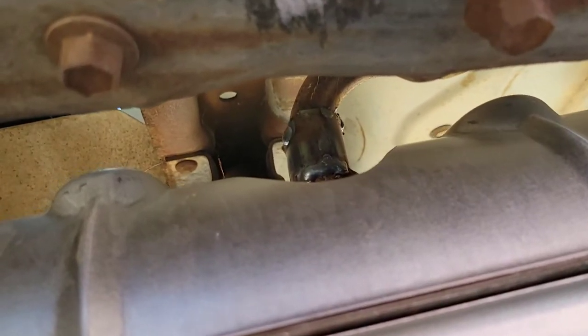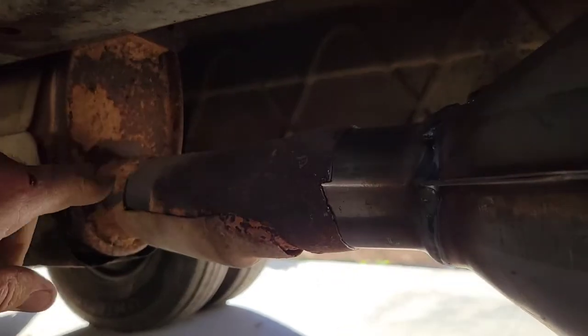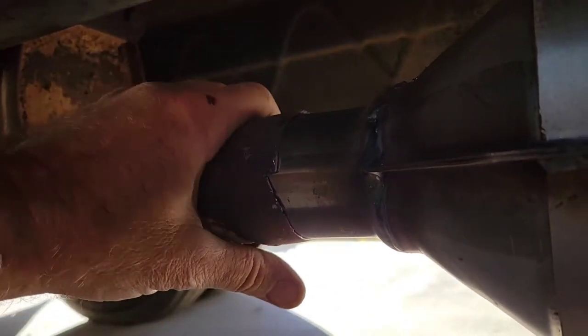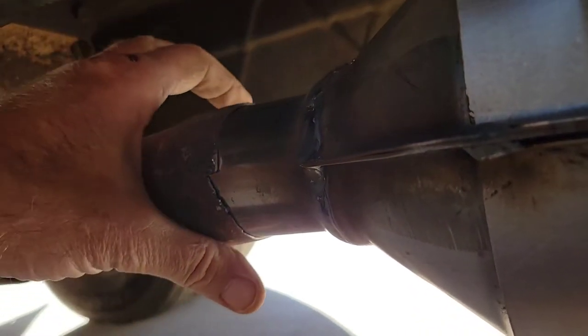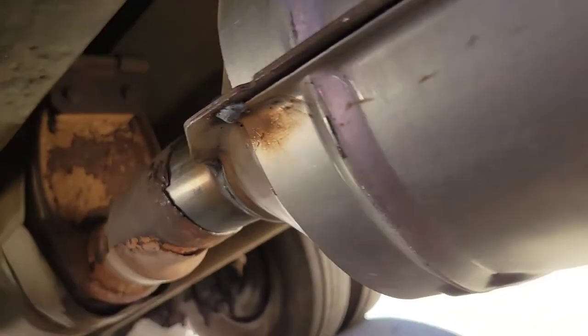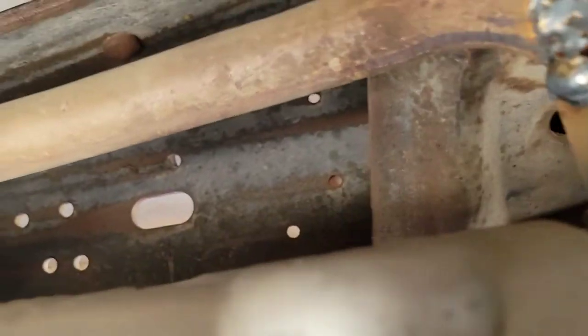You have to weld through this little hole here — that's why I left the back part off. I got it pretty well wrapped around. I had to jack this up in the back because the hanger was bad. Now I'm just going to run a bead around here; I got it pushed in as far as I can get it. I'm just going to beat on it a little bit to get it up as far as possible — it may not be all the way in but it doesn't matter, I'm going to run a bead around it versus putting an old school clamp on it and having it fall off.